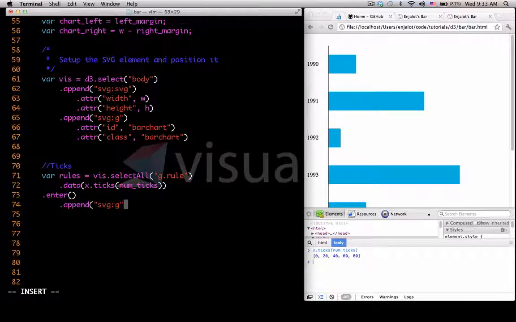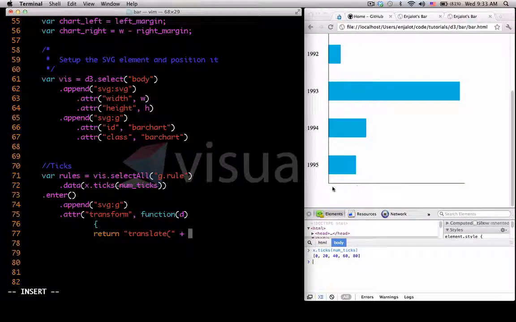Let's do another group here for the rules, and we are going to translate them, transform, and we're going to do a function of d, and we're going to translate. So in the x direction, we want them to line up along here.